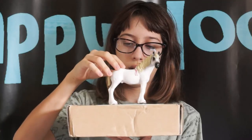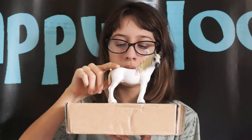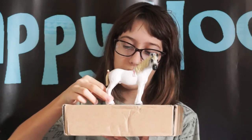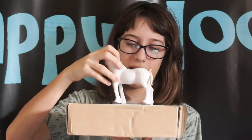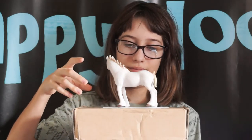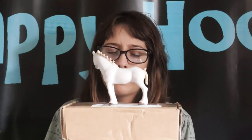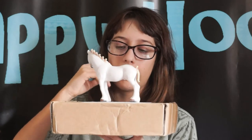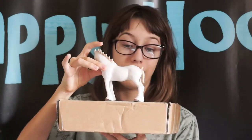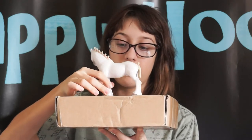Let's see if he stands — that's the moment of truth. He's the tipsiest out of all of them because this hoof is bent. But from the side I'm looking at, it doesn't look like he's standing weird — it's clearly tipsy but it looks like he's standing normally, so I'm not bothered by that.